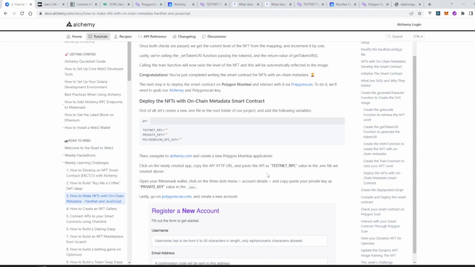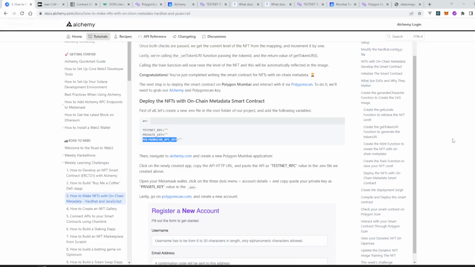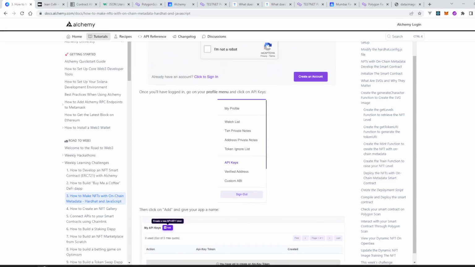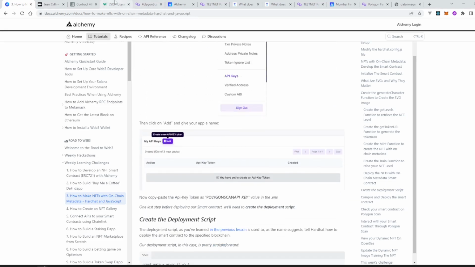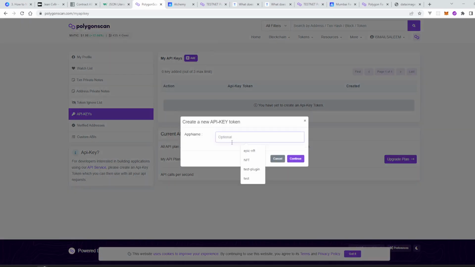Now after that, we need to take the Polygonscan API key. Just create an account here. I have already created it, and then come to the API keys section here. Now let's add a new key with whatever name you like.